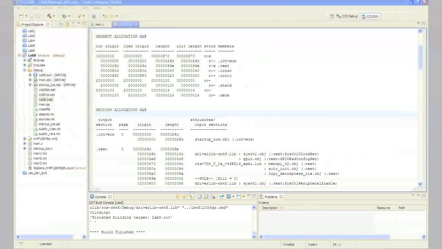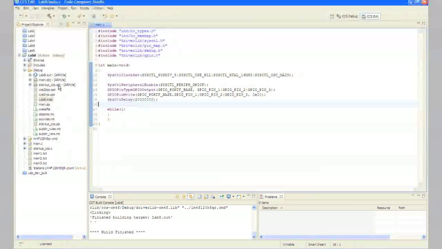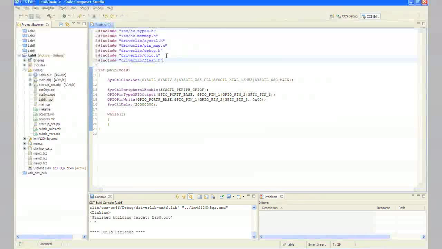Close the lab8.map file. In step 7, back in main.c, add the following include to the end of the include statements to add support for flash APIs. So that's #include driverlib/flash.h.